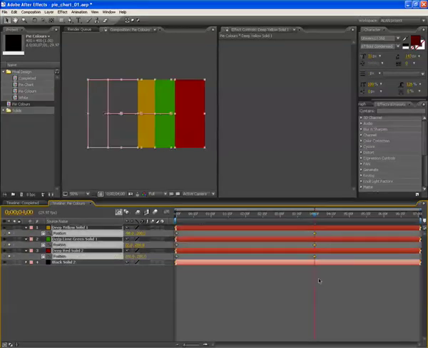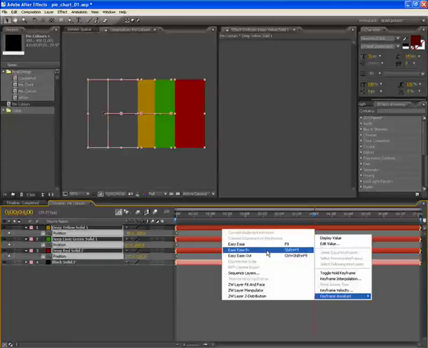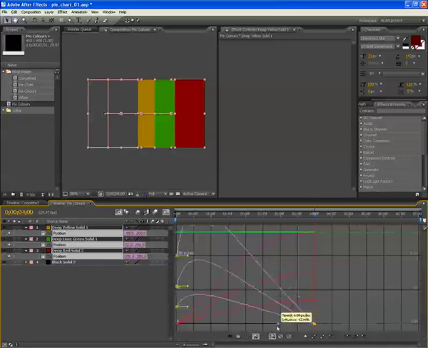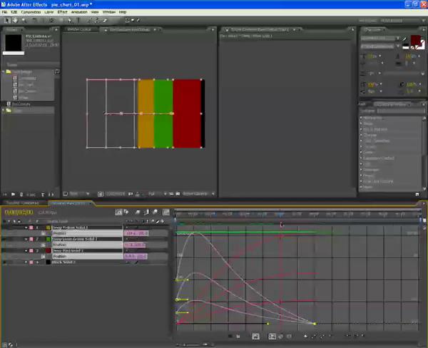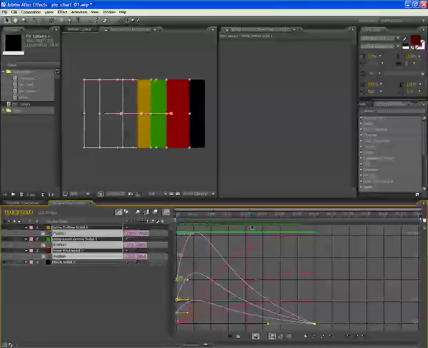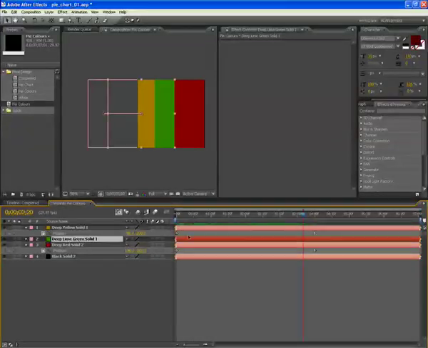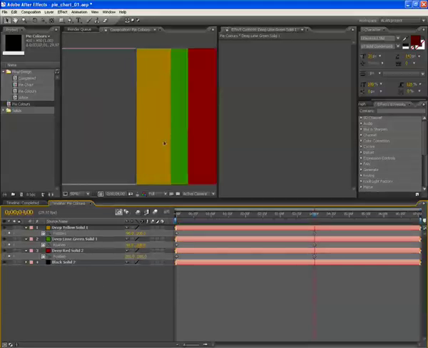Now you may be thinking, all right, well that doesn't really look too much like a pie chart. And that's where we do the next level. Actually, before we do this, I'm just going to put a little bit of an ease on here. Right-click on the keyframes, Keyframe Assistant, and Easy Ease In. And you can see there's a keyboard shortcut associated with that, Shift plus F9. While I'm at it, I'm just going to ease that a little bit more, bring up my graph editor, and drag that over a little bit more. Now when it comes on, it's going to get a nice little slide on of all those colors right there. And actually, you know what? I'm going to go over to my graph editor here, hit the U key, and it's already selected there. And I'm just going to make my green a little bit over there just like that. That's just going to be a small pie wedge right there.